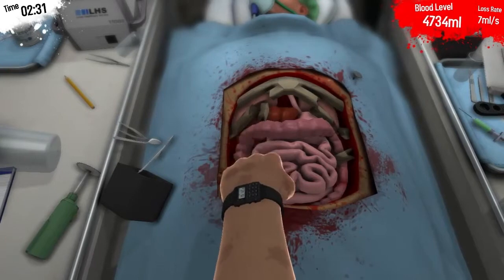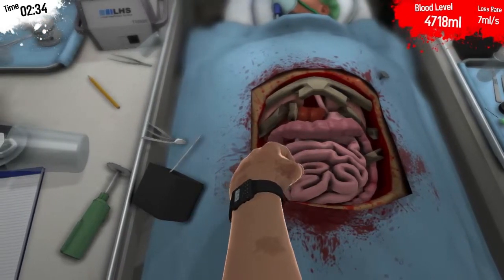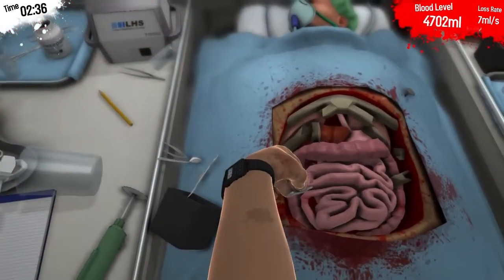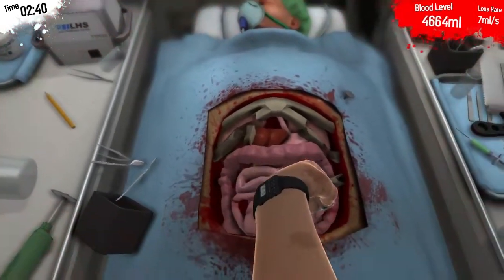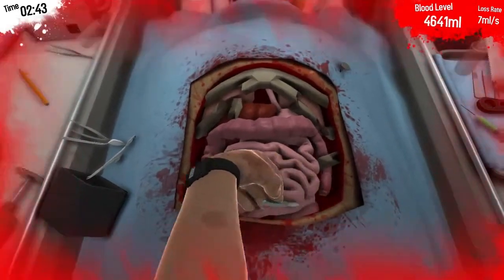Let's turn our hand over like this. I have no idea what my hand is doing. Okay, there we go. Cool. So there's one cut. Where do you reckon the... Oh, look. Another cut goes in down there.